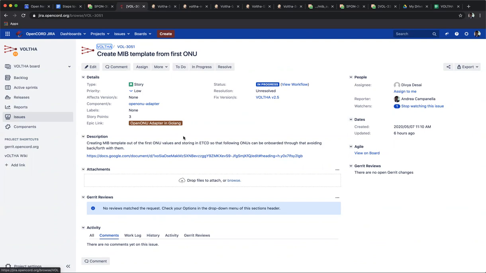Well, in theory, at least the workflow I have in my mind is that the first time you see an ONU, it's not going to be 1,000 of them at the same time. The first time is actually going to be the provisioning state of the OLT, where you're not going to bring them all up at the same time, I guess. So you're going to see some of them, and then the next time over, you actually have the template. Or even if it is 1,000 ONUs the first time, the second time over, let's say the OLT goes down, you actually have the template.